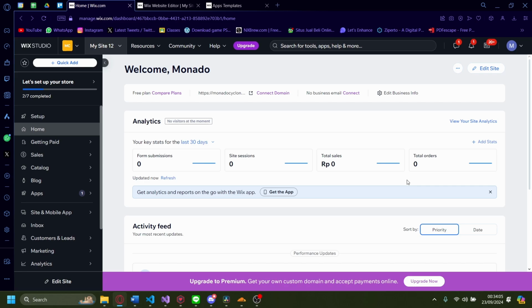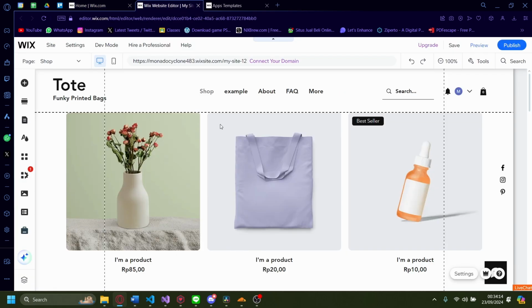Hi, today I'm going to show you how you can add a progress bar onto your forms on your Wix.com website. So start from the dashboard here and you want to click on the upper right button here to edit your site. From there, it'll redirect you onto here, the Wix website editor.